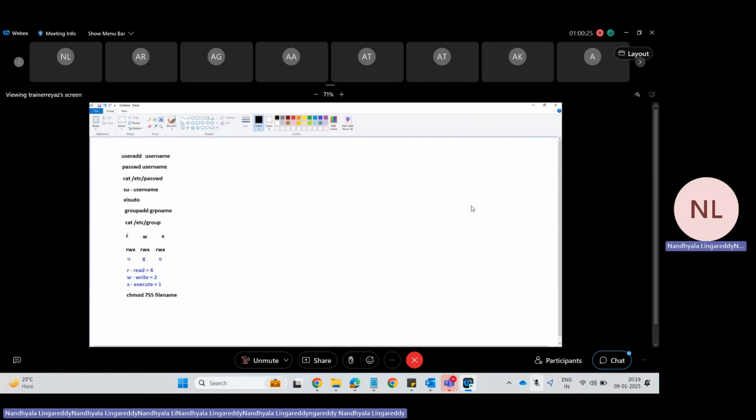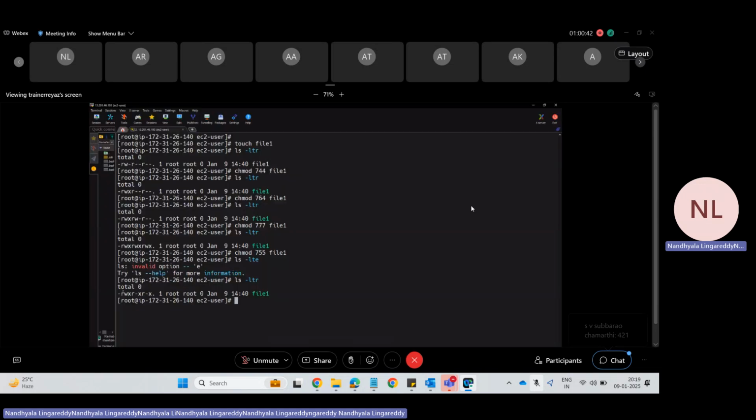Linga Reddy, for Linux we have read, write and execute permissions. For read, what is the number that we have? 4. For write, 2. And for execute, we have 1. We have 3 segments here: users, groups, others. For every file that you take, we have users, groups, and others. You can say UGO, right? Based on that, I'm showing the numerical format. You can go with alphabetic formats also. Based on the requirement, you need to give the number.